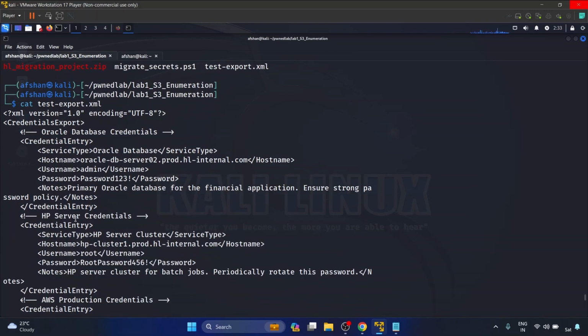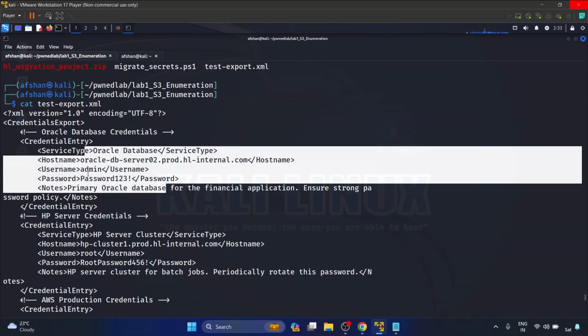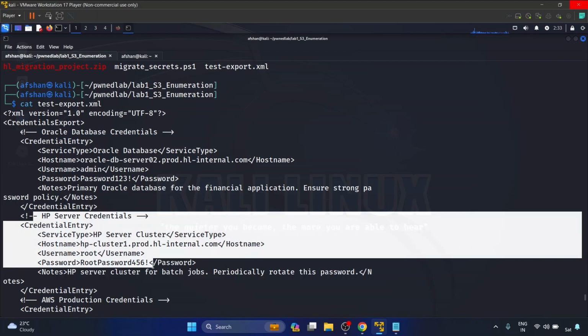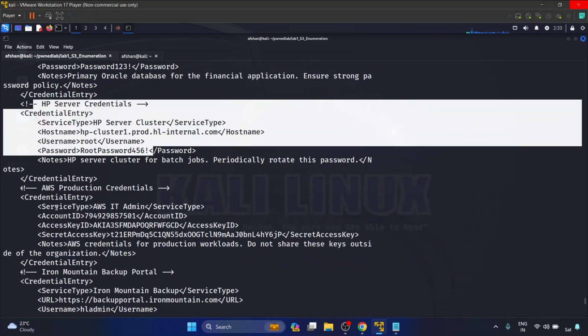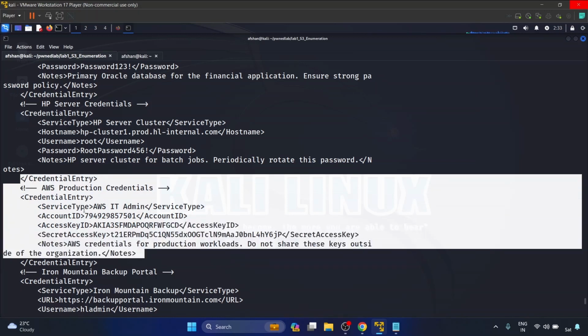So we have got some high privilege users' credentials. First we have this Oracle database user. His username is admin, and password is password123. And we also have HP server credentials. And we also have these AWS production credentials, and the service type is AWS IT admin.